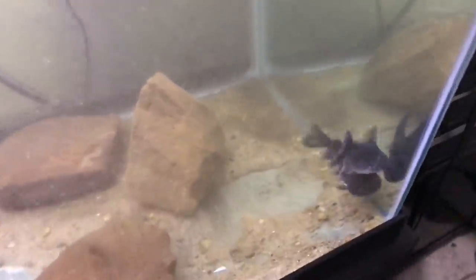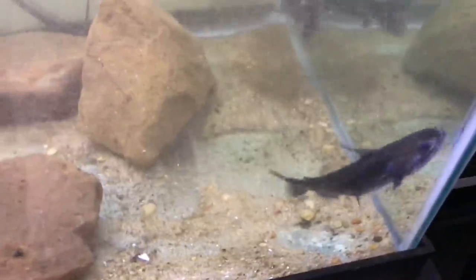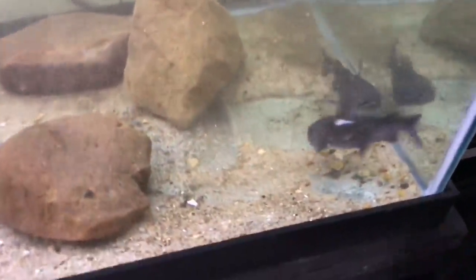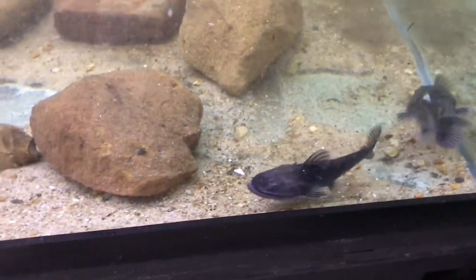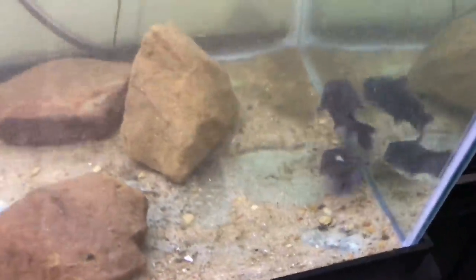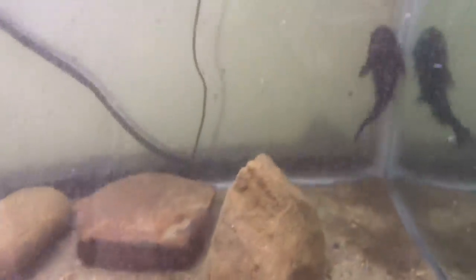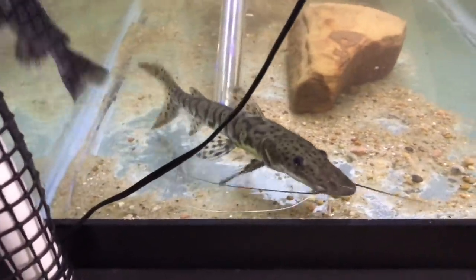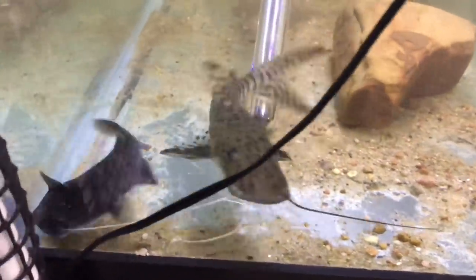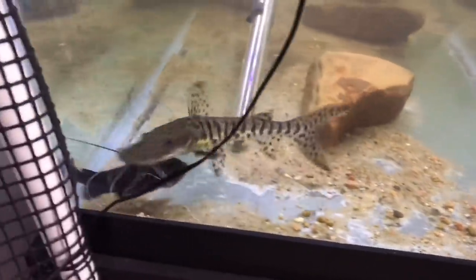Gulper catfish, still alive and well. You guys are actually thriving, man, with the driftwood in here. Shout out to Rob Predatory Fins, man. This guy has like that little marking on his back. Scratched himself on the piece of driftwood. But other than that, these guys are doing great. Still alive and well. All right, yeah, man. Little dust shake up from moving the driftwood, but just wanted to let you guys get a look. Look at the size this guy has put on. They've been in here with this guy for a couple of months. And they're actually eating frozen foods. Man, this is gonna be sick.